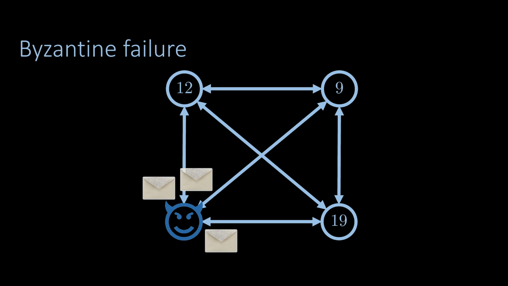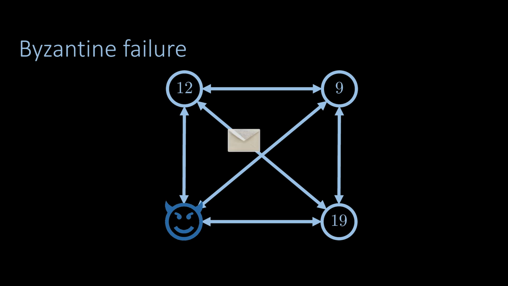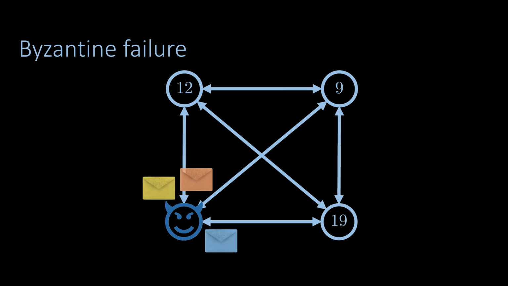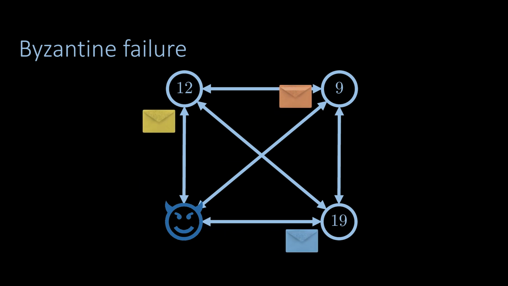Let's assume that it must send some message to all other nodes according to the protocol. However, the node only sends the message to one node and drops the other messages. Alternatively, it may modify the messages and send these altered messages, which are not in agreement with the protocol. It is not hard to believe that such worst-case failures make it harder for the correct nodes to reach agreement, as they do not know which nodes are correct and which ones are not. The consensus problem with Byzantine nodes is often called the Byzantine agreement problem. Is it even possible to solve the Byzantine agreement problem at all? We now show that the answer is yes.